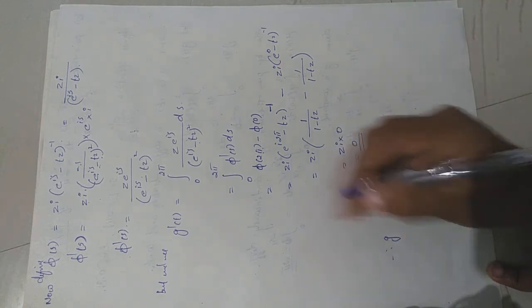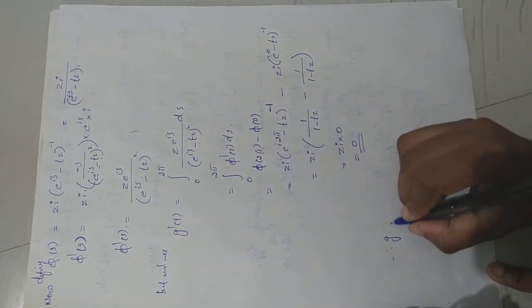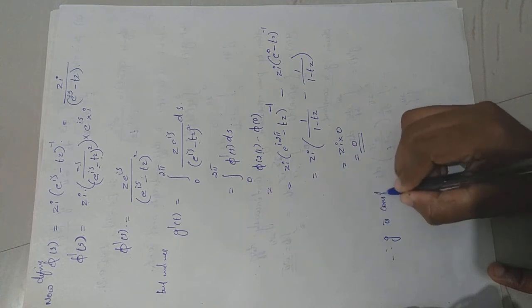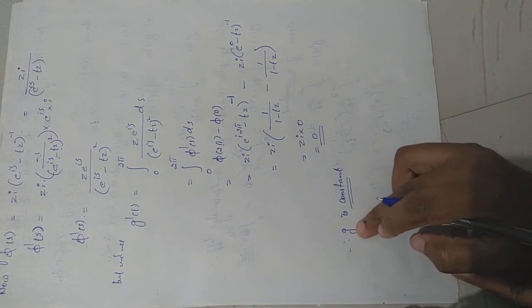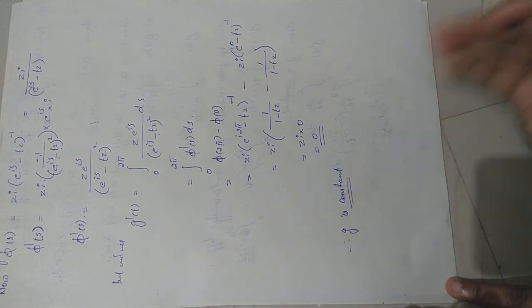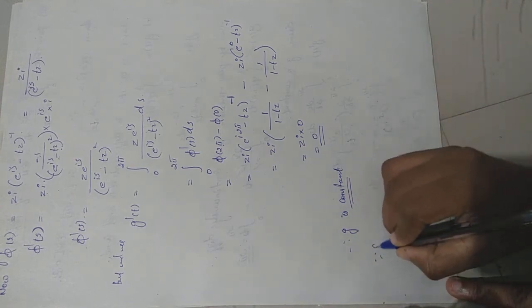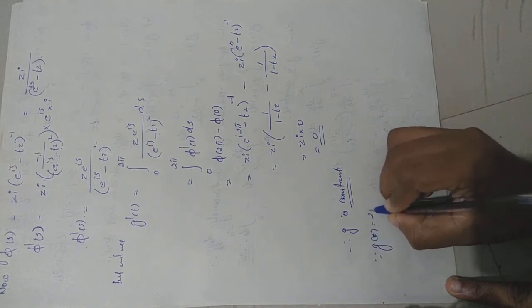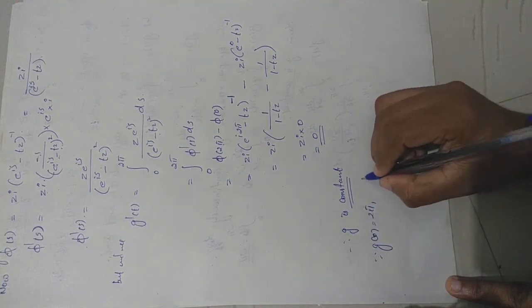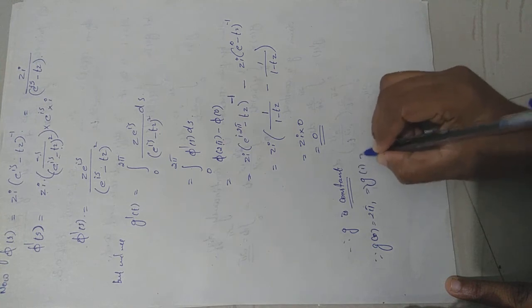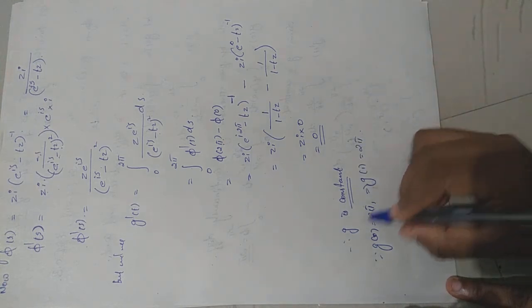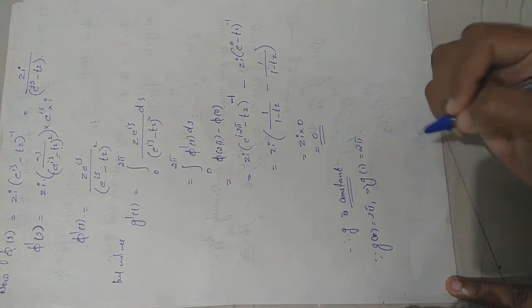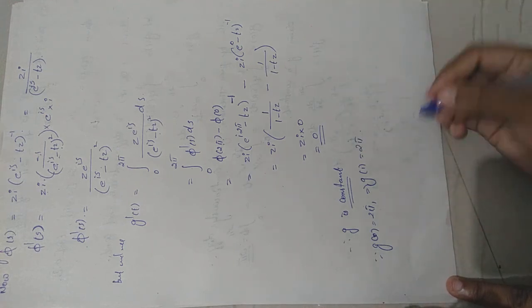Therefore, when the derivative of a function is 0, that function g is constant. When g is constant, it takes the same value on its domain. Since g of 0 equals 2 pi and g is a constant function, g of 1 is also 2 pi, right? We already found that g of 0 is 2 pi, and we proved that g is constant. So g of 1 will be 2 pi.